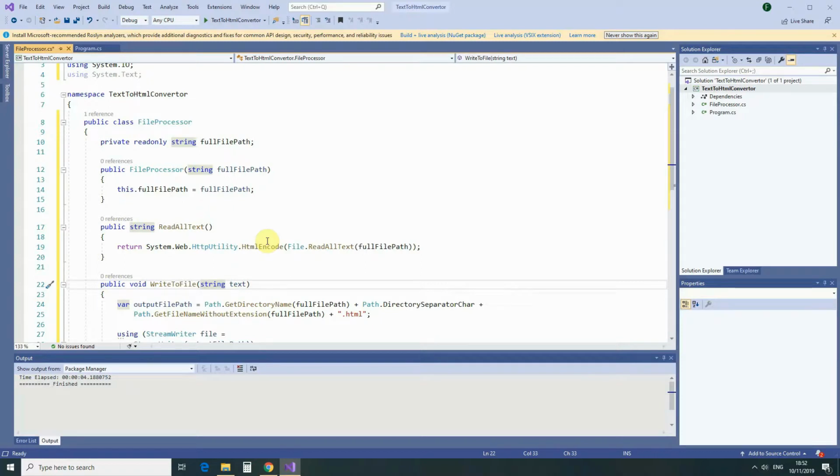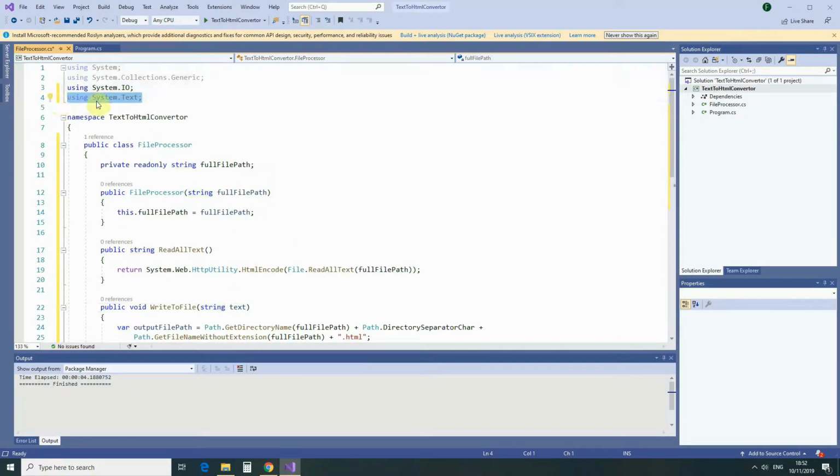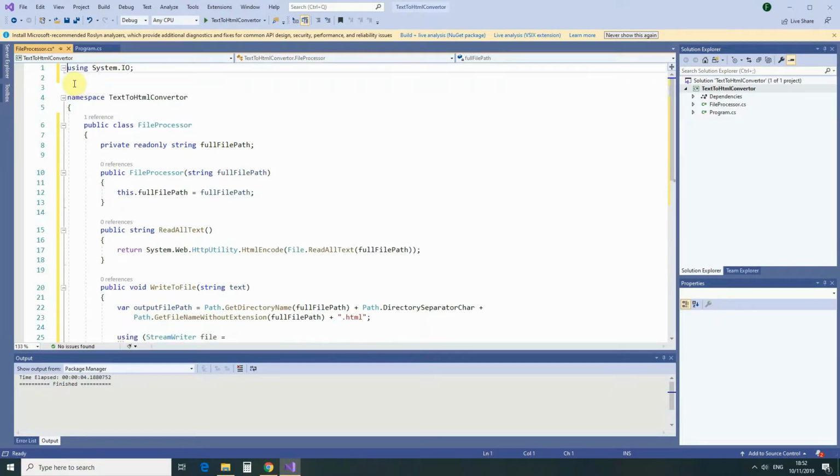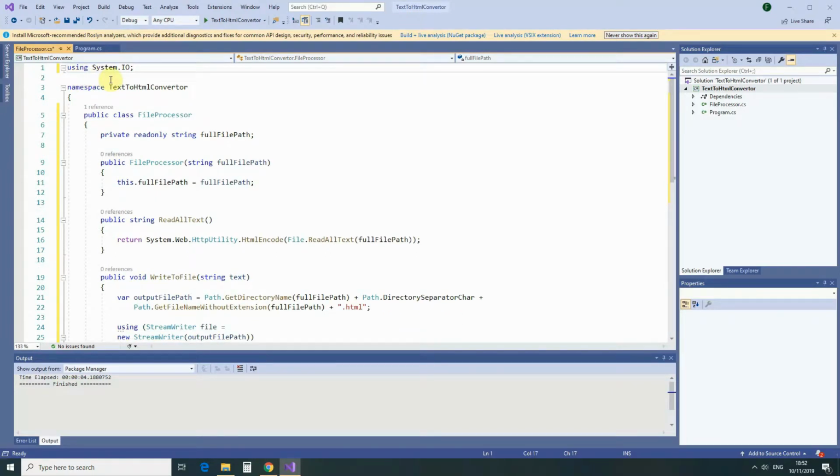And this is how we get rid of redundant parameters and redundant using statements.